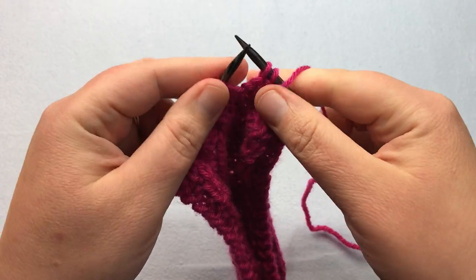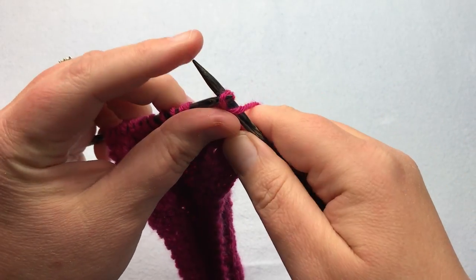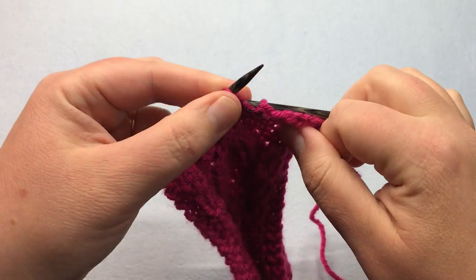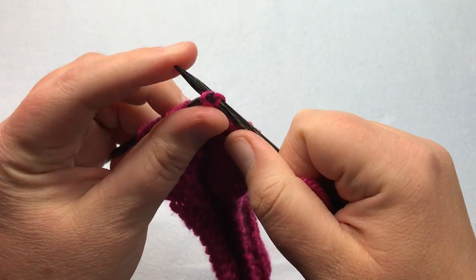Okay. And bind that off. And continue all the way across until you come to your last stitch. Pause your video as needed.